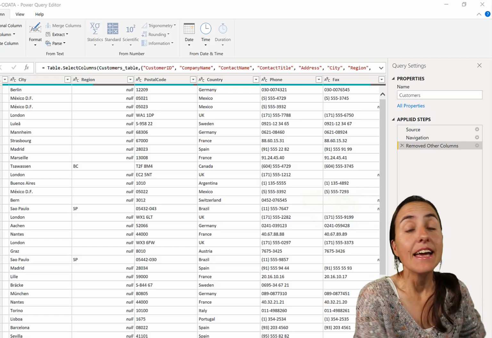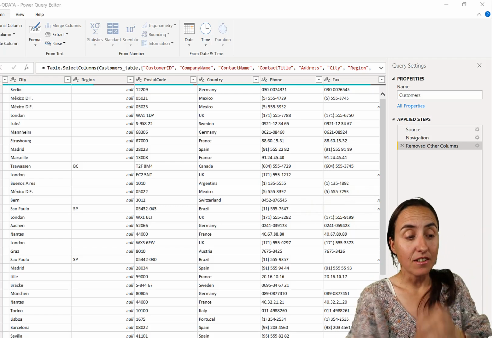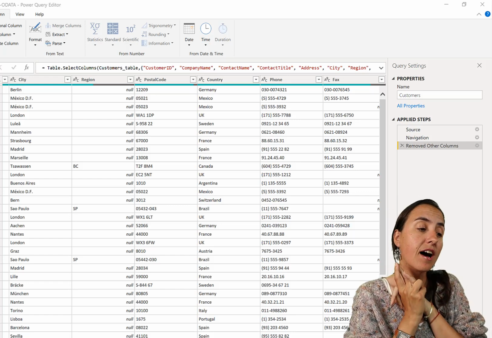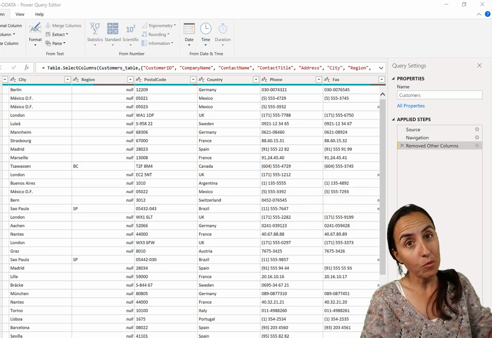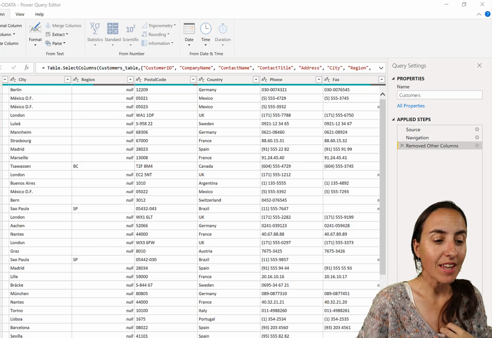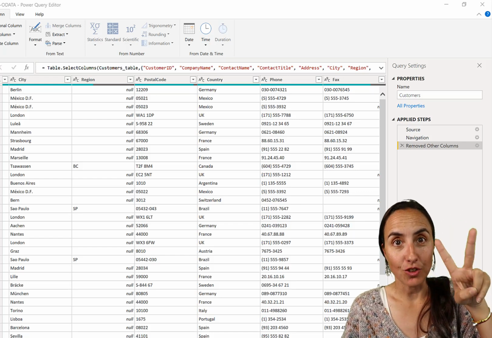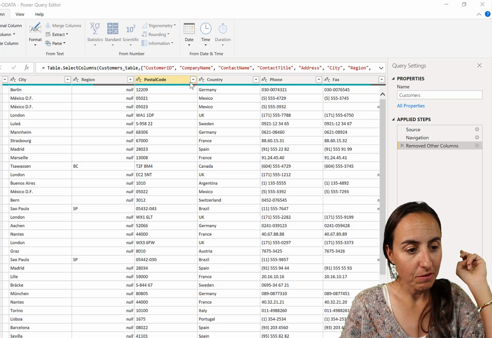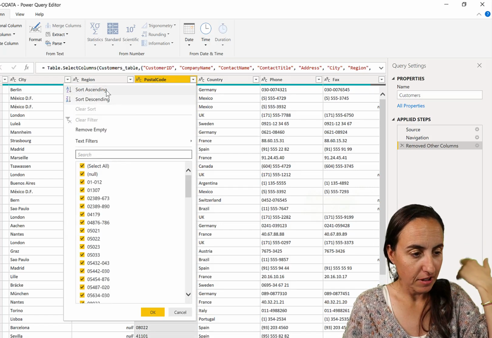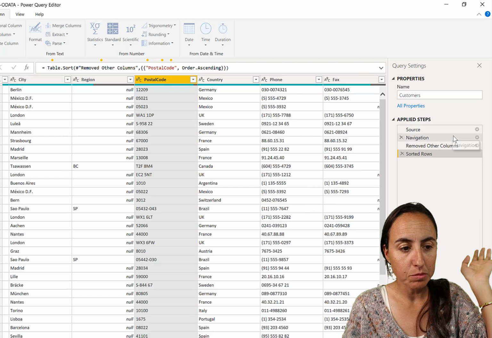Okay, here we are in Power BI. This is the Northwind dataset that we always use, and the link is down below if you want more information about it. And this is what we wanted to do. We wanted to sort our table by two columns. So sorting by one is no problem. You click here, ascending, descending, works beautifully.